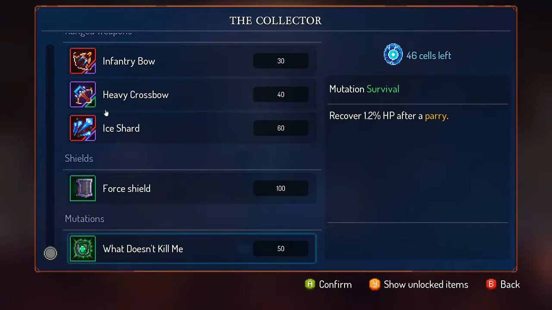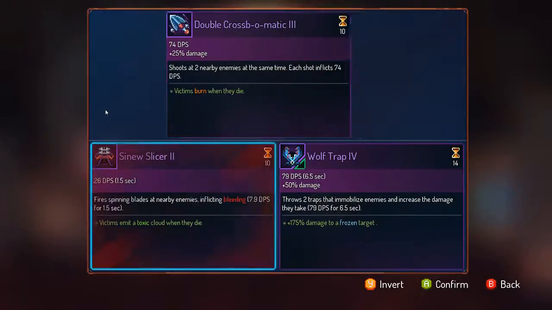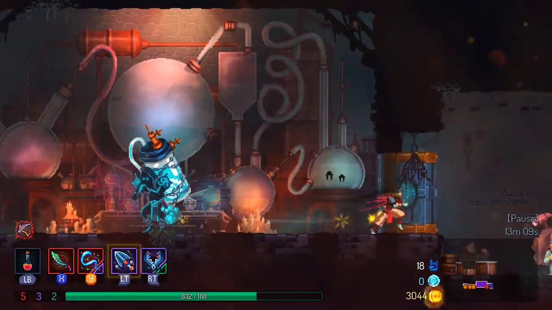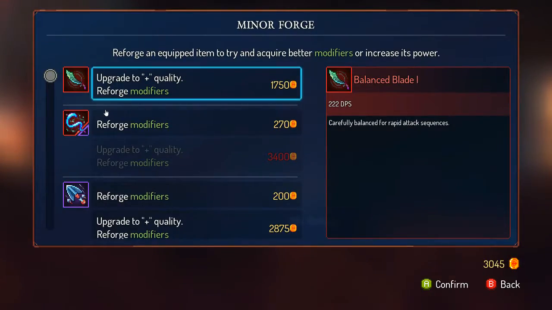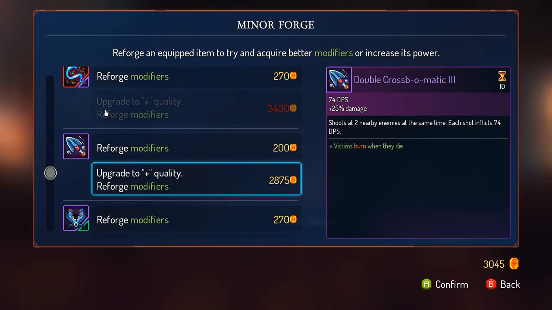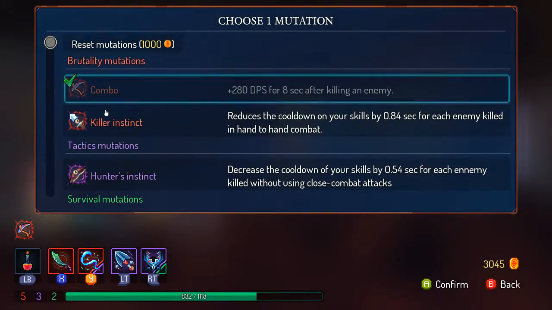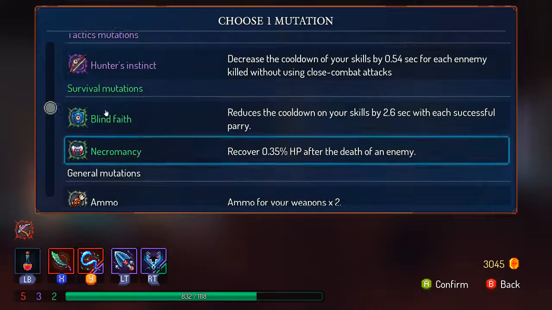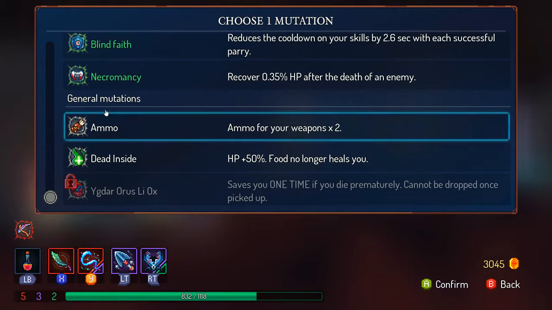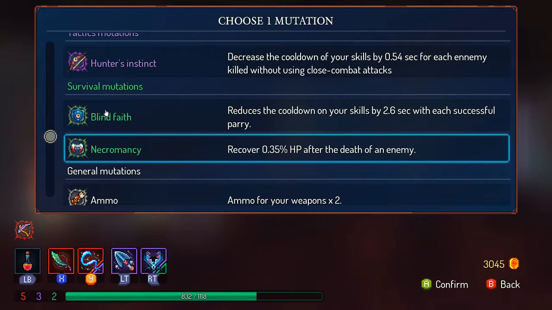Mutations I'll generally unlock, but I'm going to go for the random starter shield for now, because I don't really care about shields. I'm always going to ignore them. So I tend to unlock shields because I don't care about them. It doesn't really matter to me what it's doing, so I'm not going to buy anything. I am going to, however, take on... I need another one.